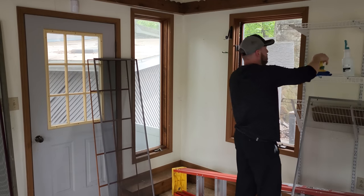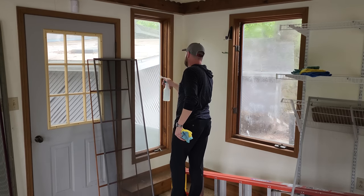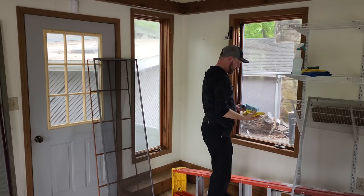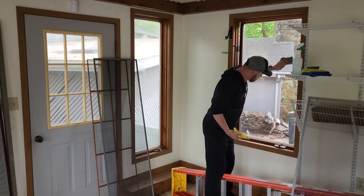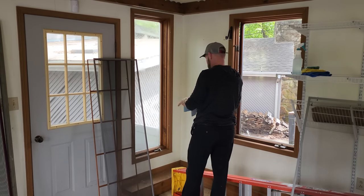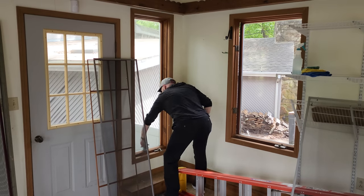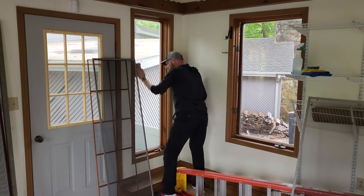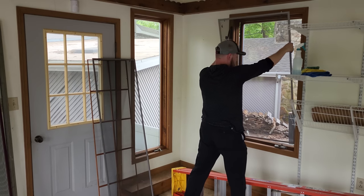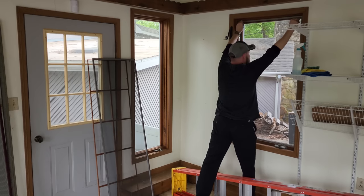Now we're on to windows, and these are pretty easy. I just had to take the screens out, and thank God that though you see that little rectangular rack that's on the left-hand side leaning up against that door? That was a removable framework. So normally I have to clean around all those. This one you could remove, do the window, and then put that right back in. There was only one window in which I couldn't remove that framework. But I'm not going to complain because as long as I could get it out of at least one of those, man, that saved me so much time.